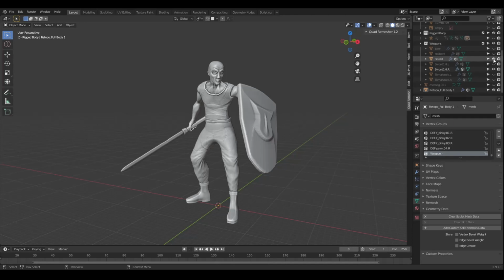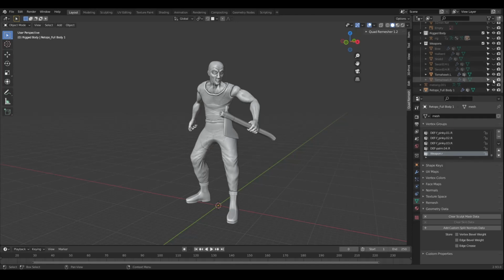Then there was Shield. And Hatchet. I may have started to run out of creative names for these guys a little early, but that's fine. They do all happen to be basically the exact same pose, minus a few little tweaks here and there for some of the weapons, but it's good enough for now. I think it's a good proof of concept, and we'll save more details for later.